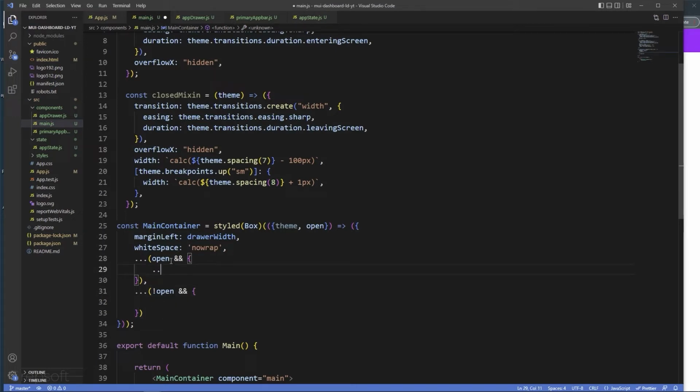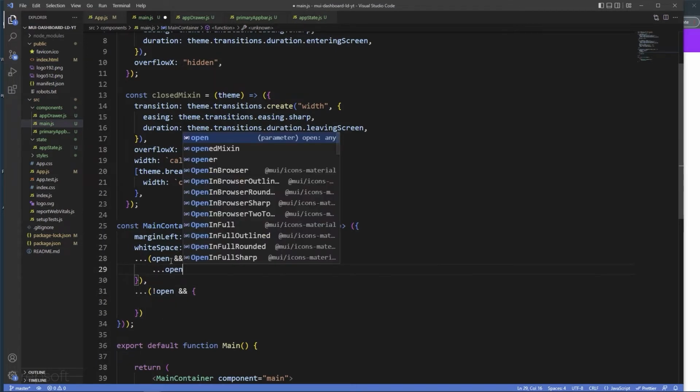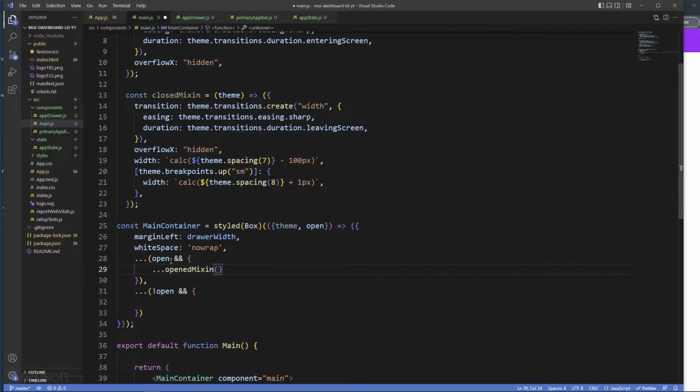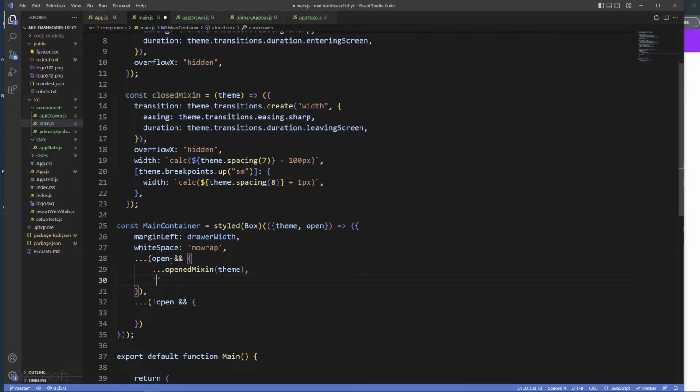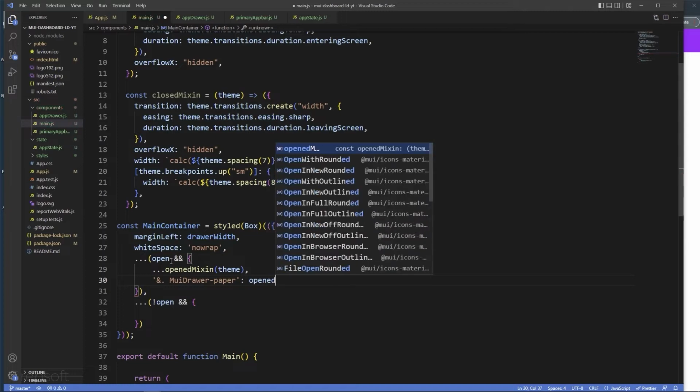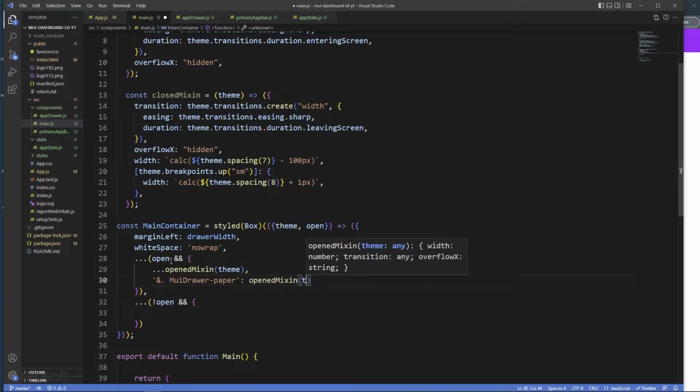Well, we can say openedMixin, and we're gonna pass in our theme, and then we're gonna target this class, which is the MuiDrawer-paper, and we can say openedMixin, and we pass in the theme like so.